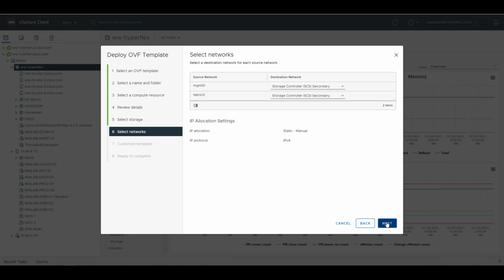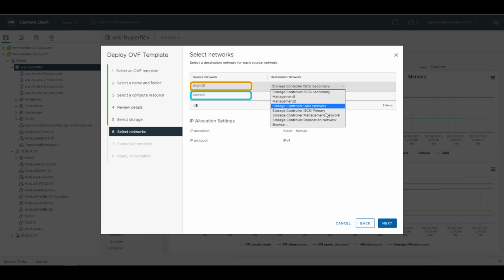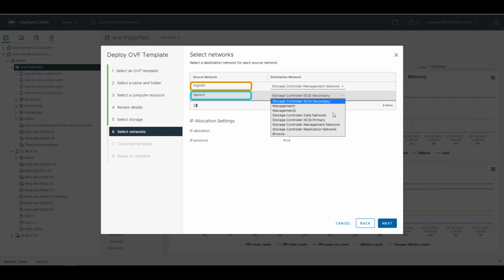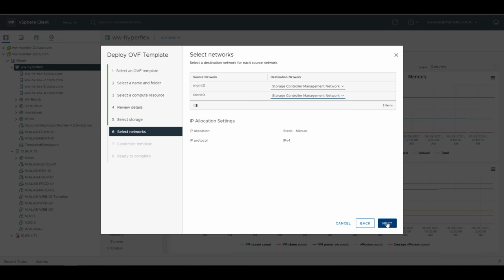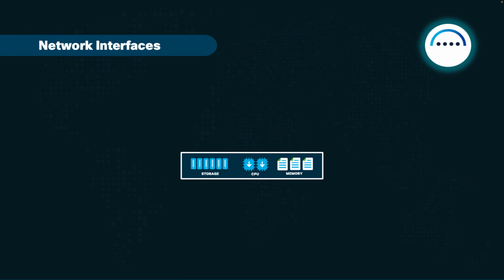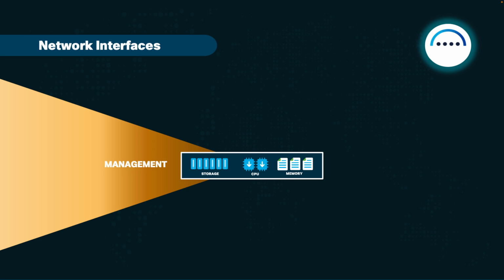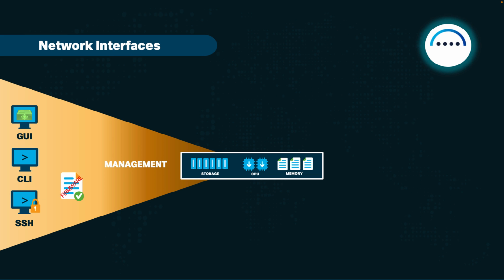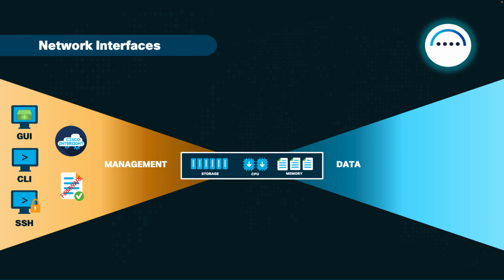Click Next, and then you will see a couple of network adapters in your Nexus Dashboard VM available for you to adjust, data and management. What are these? You might be wondering. Let me explain. Every Nexus Dashboard node has a management network interface, which is used to provide GUI, CLI, or SSH access to the appliance, and for other management tasks such as firmware upload, inter-site connectivity, and more. Then, each node also has a data network interface, which is used by services such as Insights to receive software and hardware telemetry from your network devices.